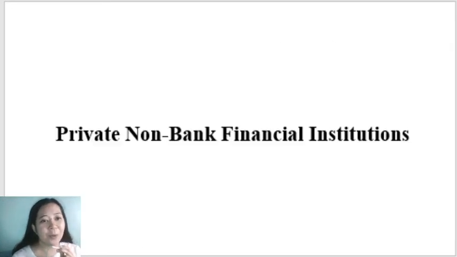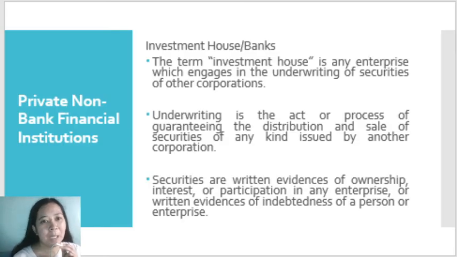Okay, so those are for the banking institution for private and government classifications. So the next is we go to the private non-bank financial institutions. Here, we have already mentioned some of these types of financial institutions in our previous discussion. So you should be familiarized with this already at this point. Okay, so the first one are the investment houses or banks.